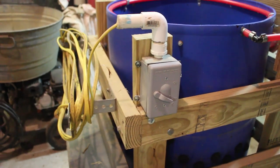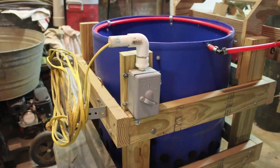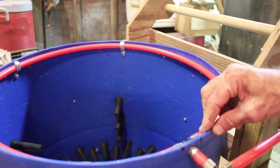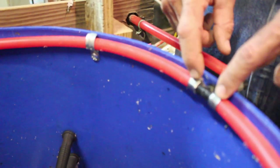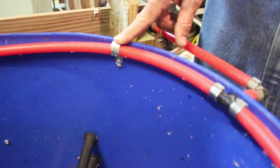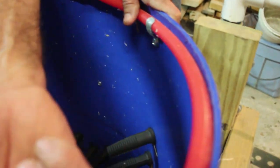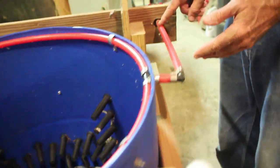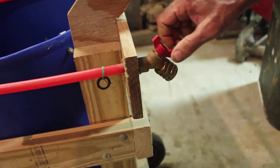This way I can set this thing up and be a long way away from my plug-in and still have enough cord to reach. I also added a watering system on my own — this is PEX tubing. I took a piece of PEX, the red hot-water type, though it works for cold too. I bought the PEX fittings and put this thing together, bought electrical clamps, mounted it around the top of the drum, and with a drill and an eighth-inch bit I drilled holes all around the bottom of the PEX ring at an angle shooting down inside.